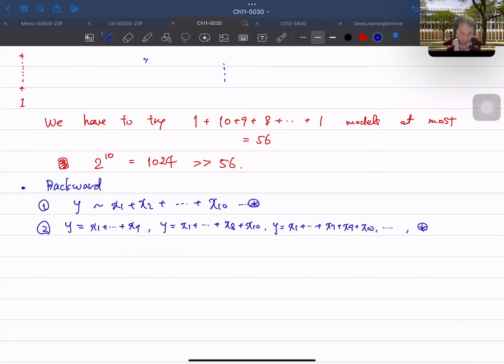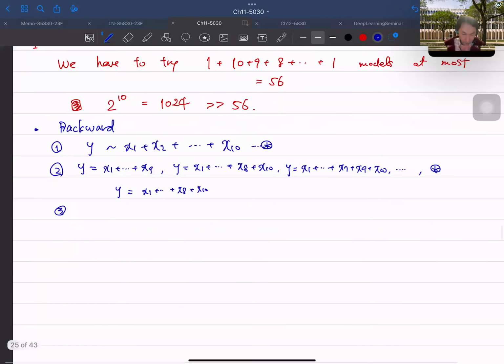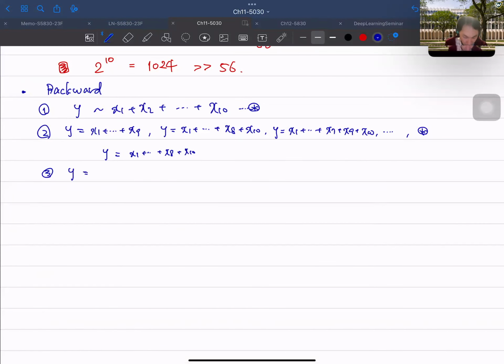Then we choose the best model. So suppose that the best model is y on x1 plus x8 plus x10. Then we reduce the number of predictors once more. So there may be x1 to x8, and x1 to x7 and x10, and so on, and also this model as well.